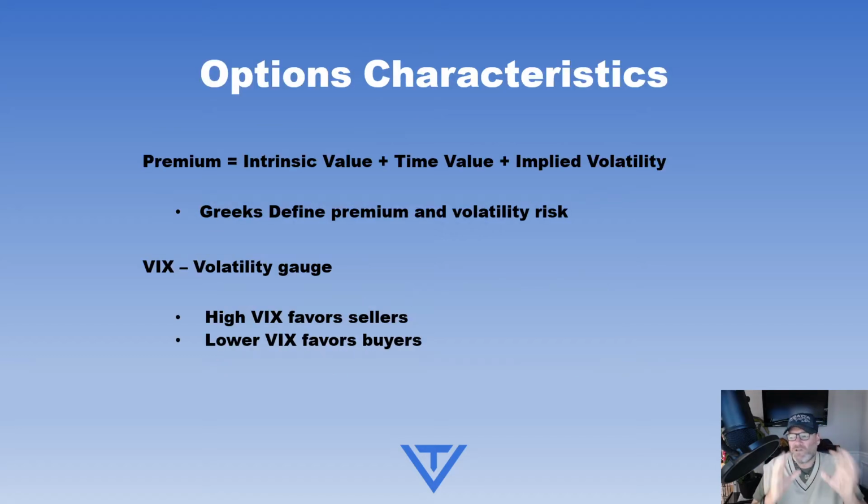Remember I talked about that premium. If SPY went up to 305 and you paid $2 at 300, well, the premium may be a little bit more, because here's what the premium is made up of. It's made up of intrinsic value. Intrinsic value is the actual value of the contract, meaning the stated price versus what the price in the marketplace is. If SPY is at 305 and you have a right to buy at 300, you have a $5 intrinsic value per share. Okay.